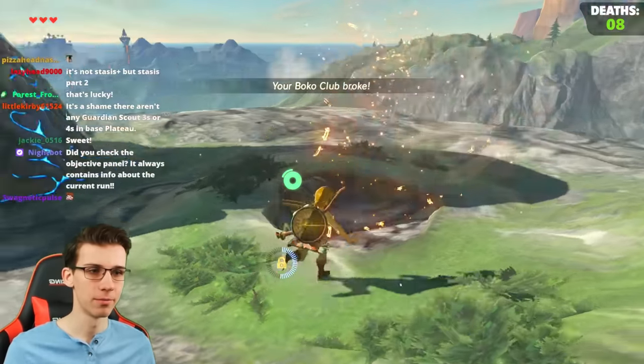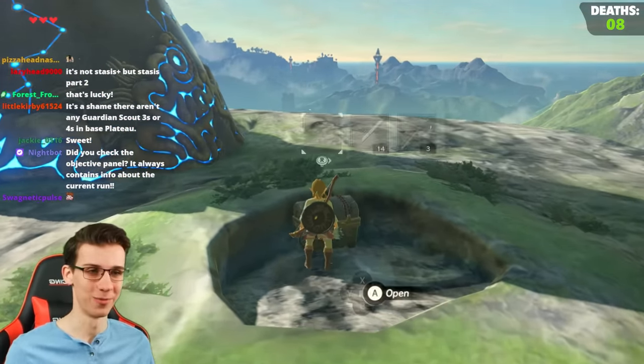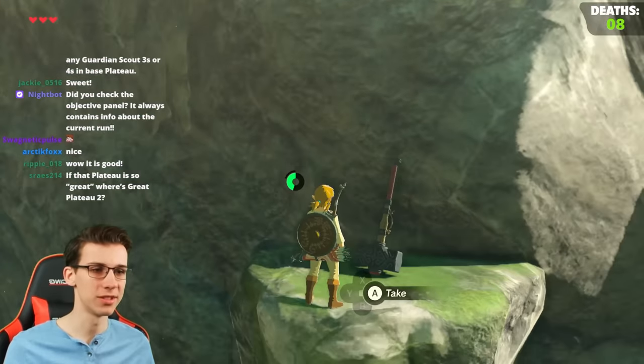Let's try it. Open it up for a soldier's bow. The thing about that chest is that was not a soldier's bow. That was a traveler's bow. But because of scaling, it is now a soldier's bow. Now we literally have a 14 damage bow. And then, of course, the sledgehammer.